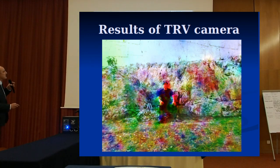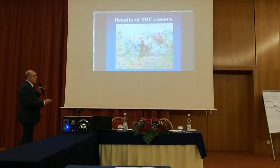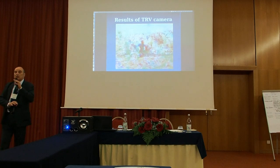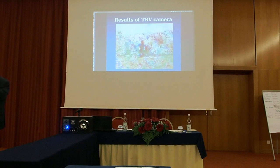You can see also the spreading of the vibration, starting from the surface to the air. The different colors are different vibrations of the molecules of the air. Yellow is very high vibration, until 12 Hertz. And red, very, very high, blue, very low. So you can see it's not uniform.